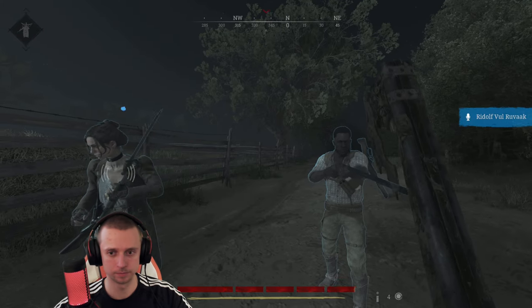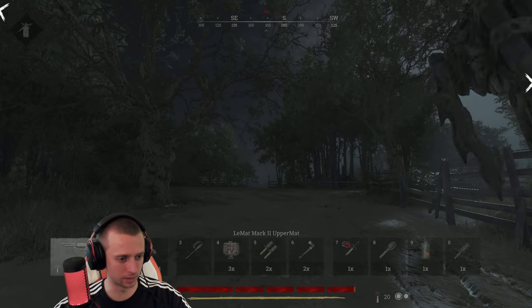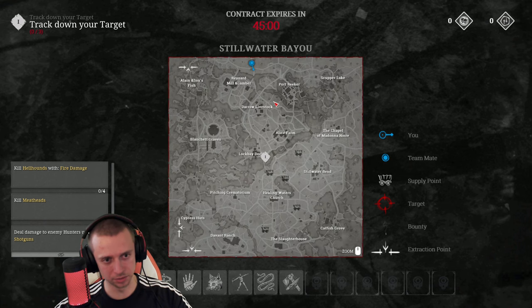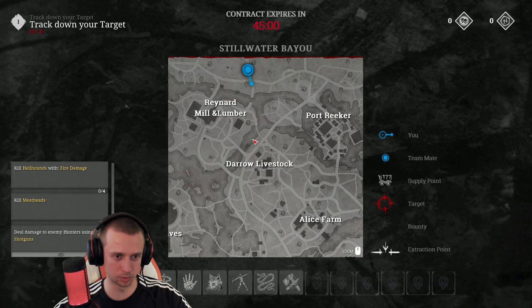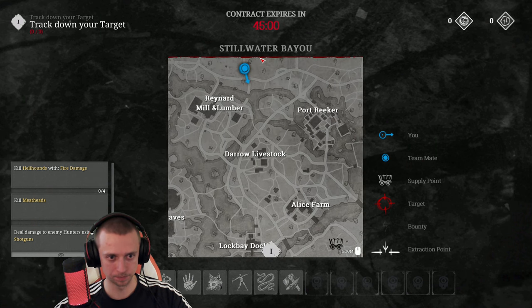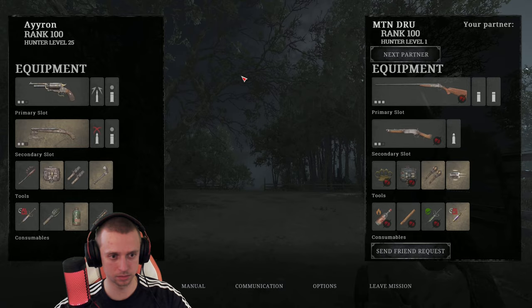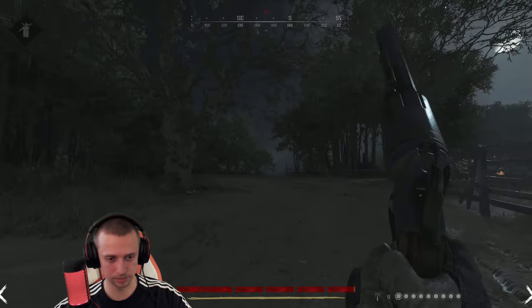Hello, hello. Everyone using VoIP. I like it. Well, this is funny, because from here it seems like this would be the fastest spawn for the Darrow Livestock, because there's almost a direct connection between the livestock and the border of the map. But there is a spawn, I think it's here. It's really deep into the map, and it's way faster. It's like right there somewhere.